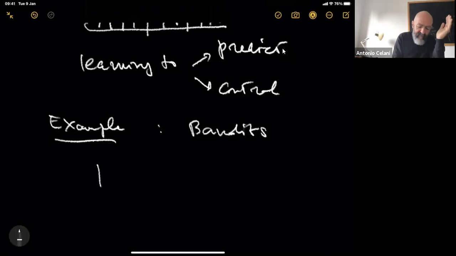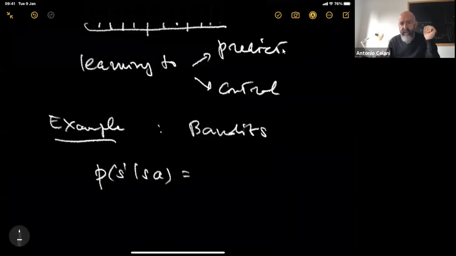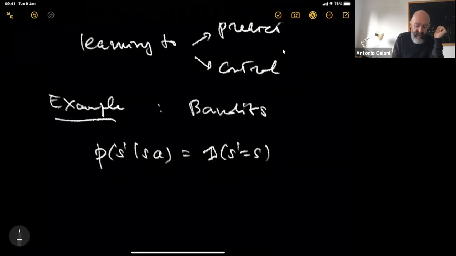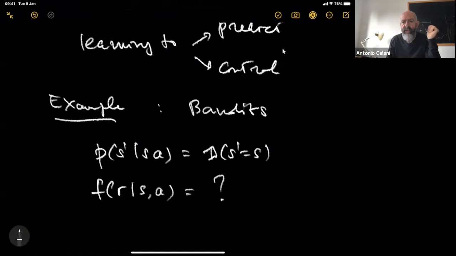For instance, I could tell you that these are stationary slot machines, that they don't change their distribution no matter what you do. This is information about the model, but at the same time, the probability distribution of the outcomes given the action is totally unknown, which means you don't even know if it's Bernoulli. Maybe if you pull an arm, you get 0, 1, or maybe 2, or maybe 100. You totally don't know what the distribution is. Could be Bernoulli, could be Gaussian, could be whatever. You have to discover that. So the level of knowledge that you have is significantly less than in the previous case.